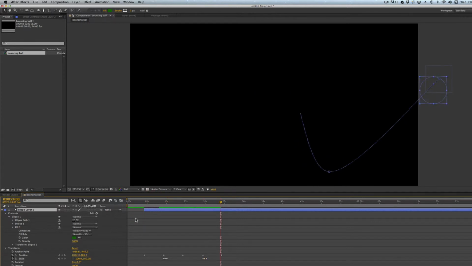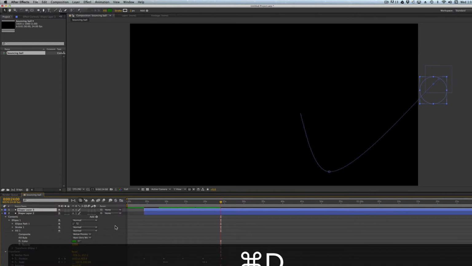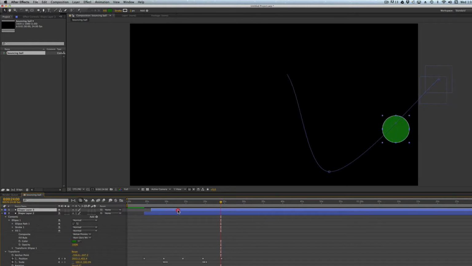So now that I have my green ball, I can see on the next list it says make a blue ball bounce across the screen. It should hit the floor at least twice. Ball should change in shape when it hits the floor and make it get smaller as it bounces. So now what I want to do is again duplicate the shape layer. We're going to move it over again.